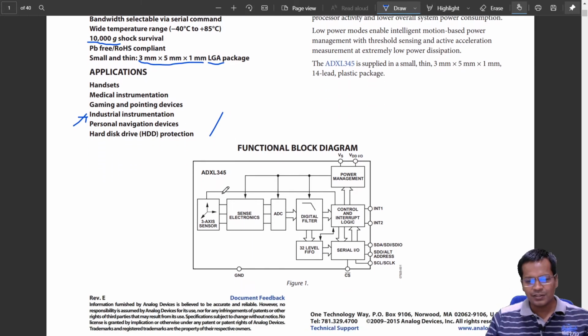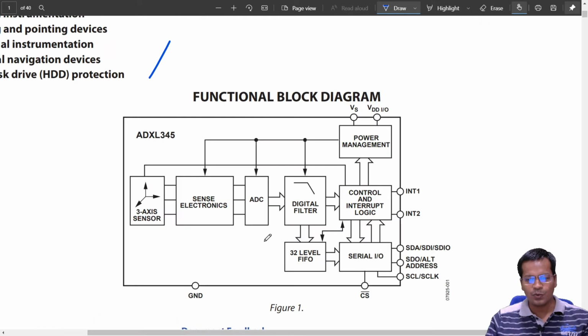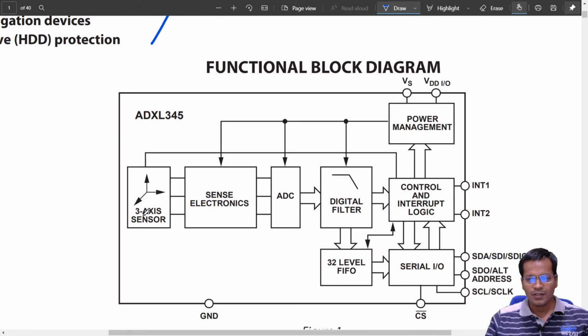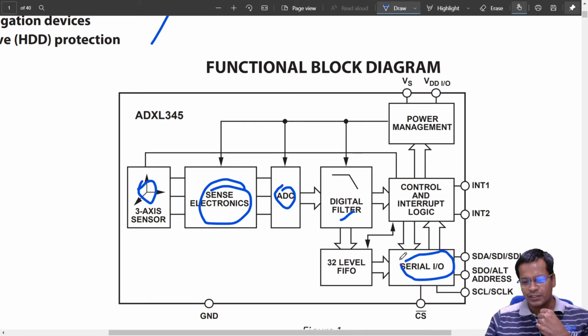And this is how the internal circuit looks. So what all things? It has a sensing element, conditioning electronics, analog to digital converter, filter, and then communication. This is what is converting it to serial communication mode.